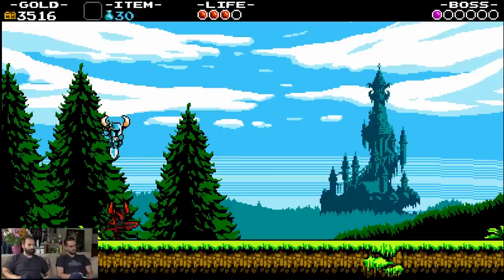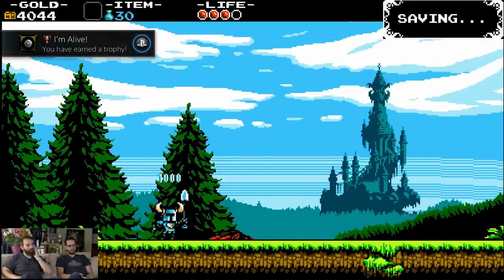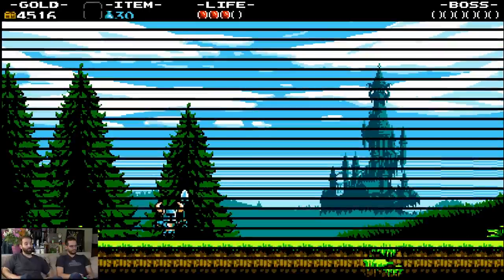Can you do that with a lot of projectiles in the game? Because there's a knight later on that throws her scythe at you. Oh no, you can't. Oh, I got Greg a trophy. You're welcome, Greg. See what we do for you? You do nothing. Yep, sure you did. For us.